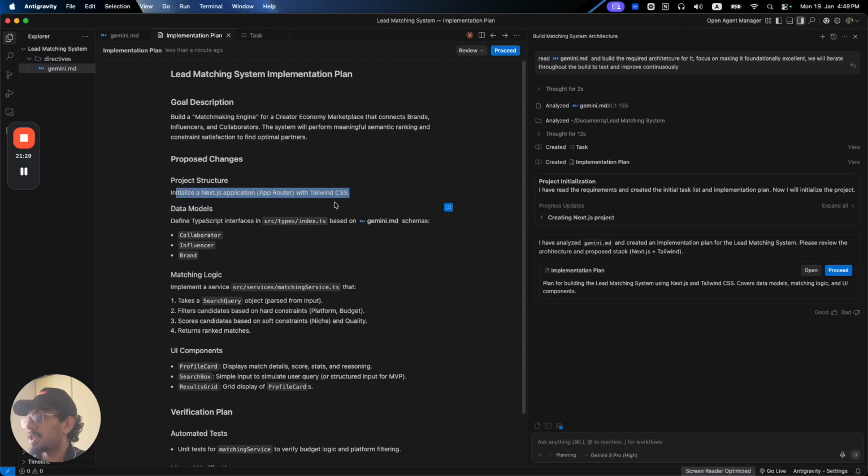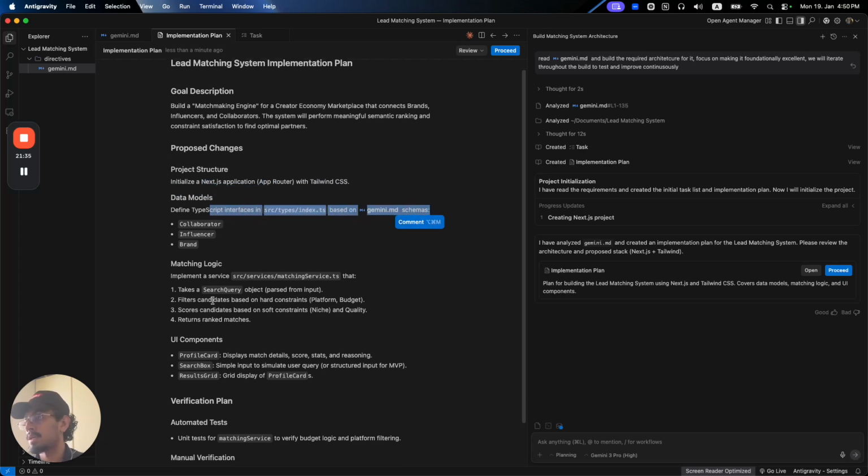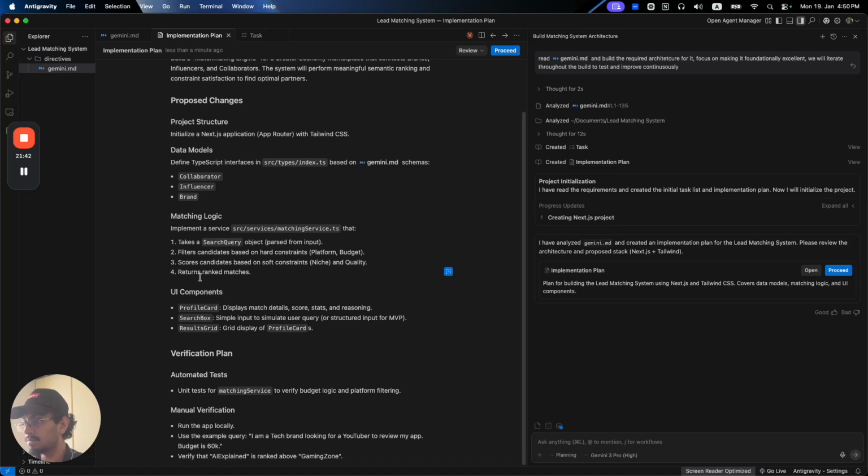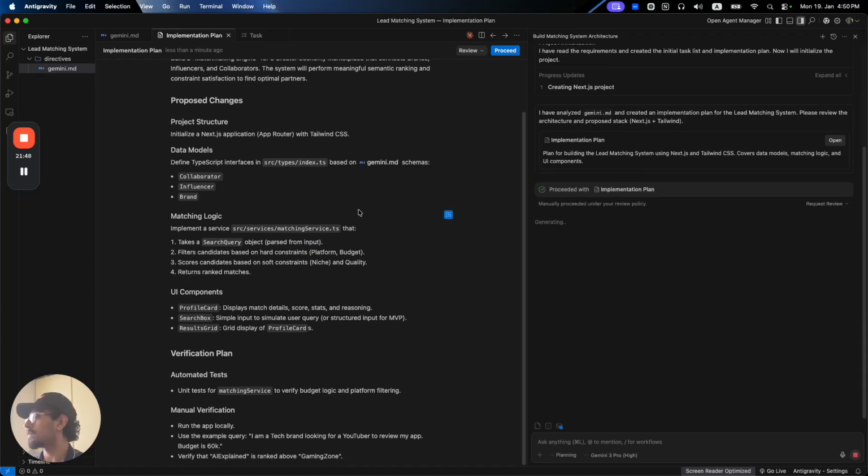Initialize the Next.js application router using Tailwind and Next.js. That's fine. Define the TypeScript interfaces based on Gemini MD schemas. Matching logic: create a match service.typescript that takes a search query object. Yeah, go for it.